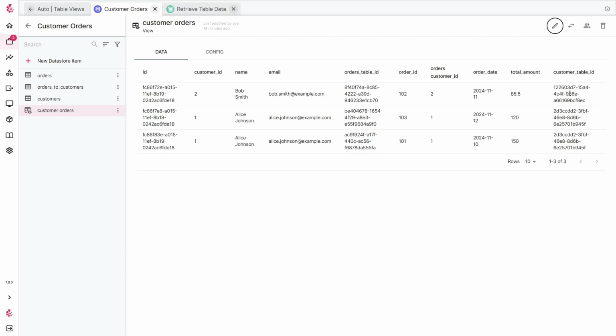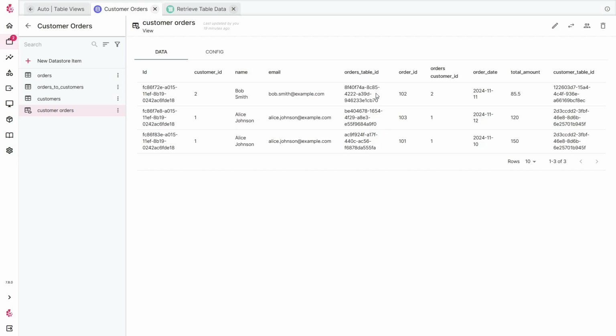For example, if we were accessing this view and I wanted to update the order information for this row, I'd be able to use this to find this row in my table, in my automation, and then within that row, I could then use my order table ID to then access my orders table and know which row I'm updating.